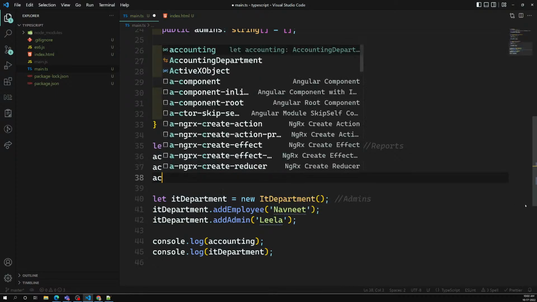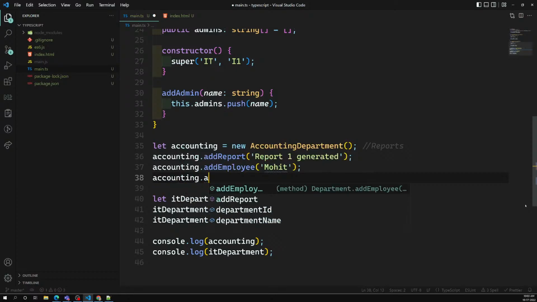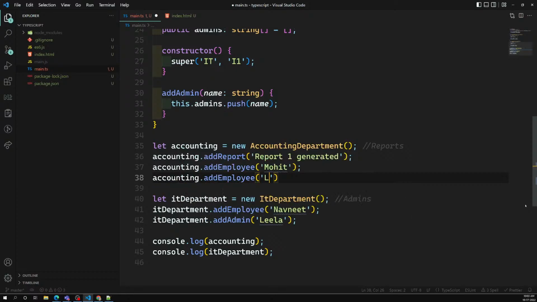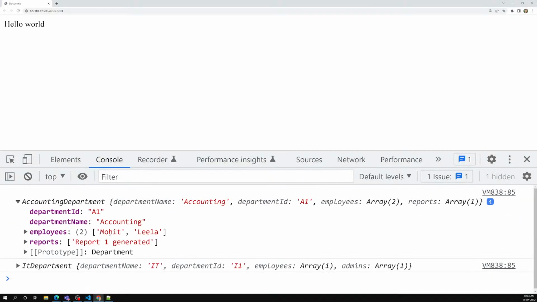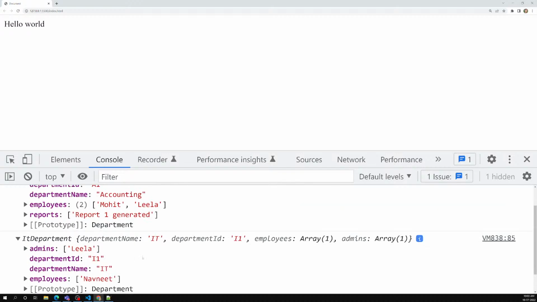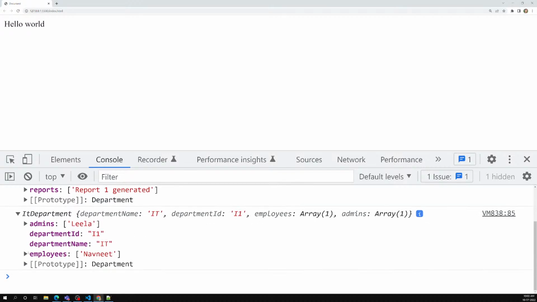Let's say I want to call accounting dot add employee for Leela. I am trying to add Leela to the accounting department also, which should not happen, because this person belongs to the IT department. If I add it, Leela appears in the accounting department's employees and also in the IT department. It should not happen like that.